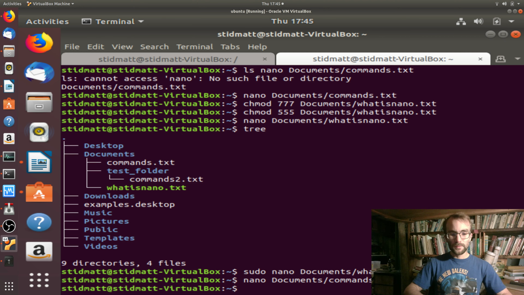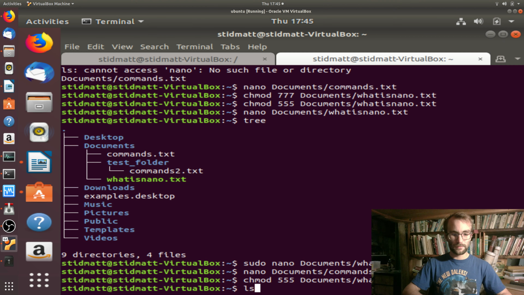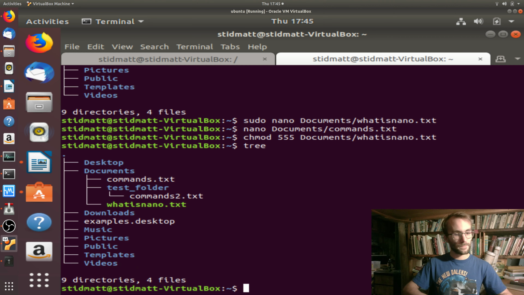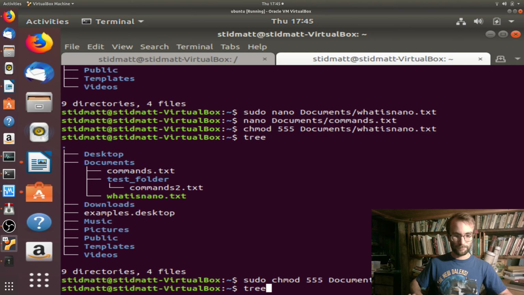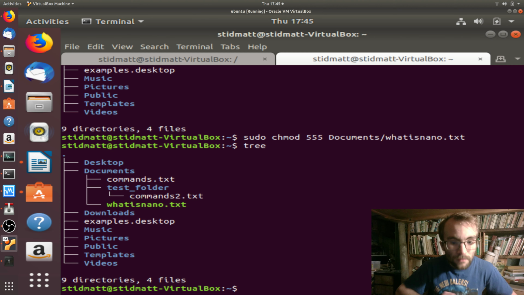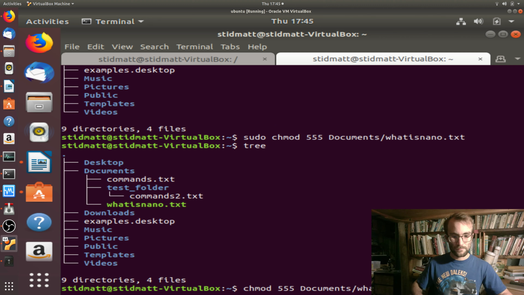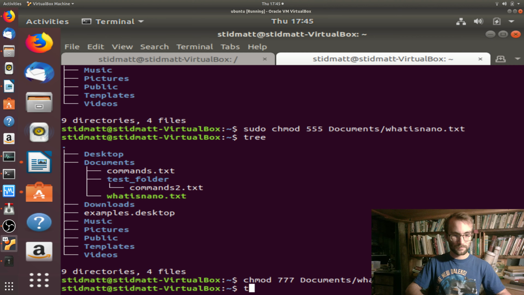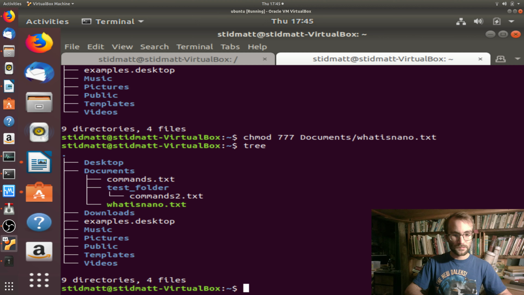Now what if we said 555 documents what is nano? For some reason it didn't work, because we need to sudo. We also need to do the permission. Let's see if we want to make it writable by all users again. Didn't change.